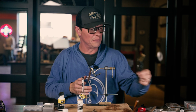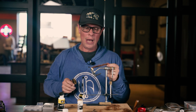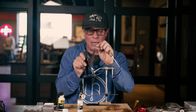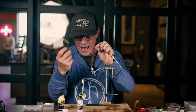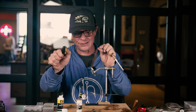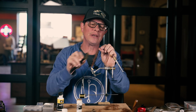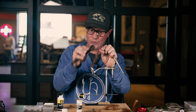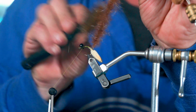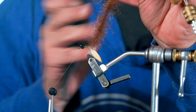So my first way of doing this is always the brush, and it's always an east-west approach. I'm not gonna go in it up, down. I'm gonna go back and forth and maybe a little diagonal, but for the most part, back and forth. And then I'll also dig in like that and then pull out. This brush is just gonna eat up every leg. It's just gonna catch. So this is a good thing to kind of unpick most of this loop. And you'll see that just brushing this out, I'm gonna get most of this where it needs to be, and we want it to stay where it's gonna stay.